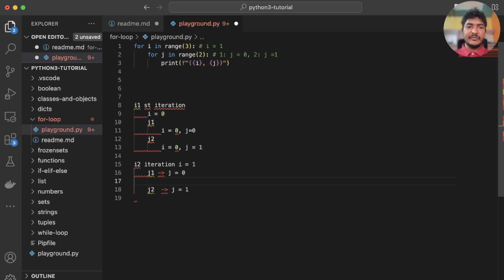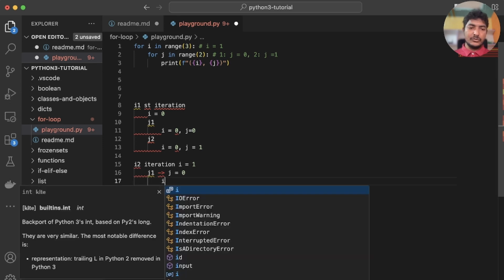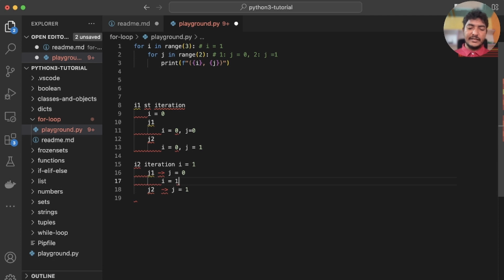Inside each iteration we have a print statement, so in this case i equals 1 and j equals 0, and for the next iteration, i equals 1 and j equals 1.